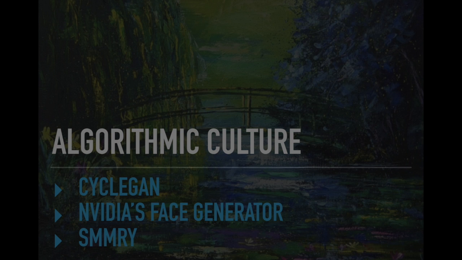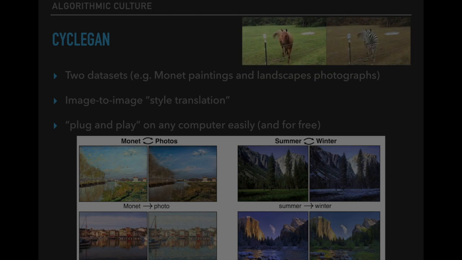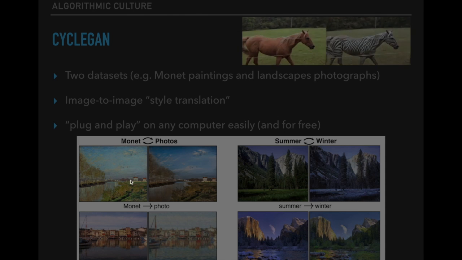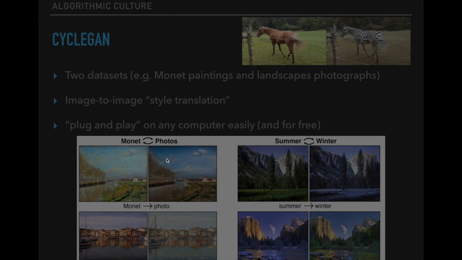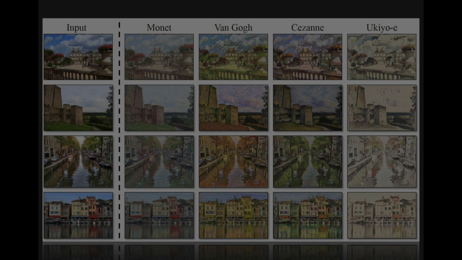So I have three found objects that are instances of how culture is being quantized. So firstly is the CycleGAN. It is a neural network. I don't really want to get into how it works because I don't fully understand it myself, but essentially you can give it two data sets, like Monet paintings and landscape photographs. It's able to sort of transfer their aesthetics to one another. So in this case, we fed it a Monet painting and it was able to generate a sort of synthesized real version of it. Here's some examples from their website.